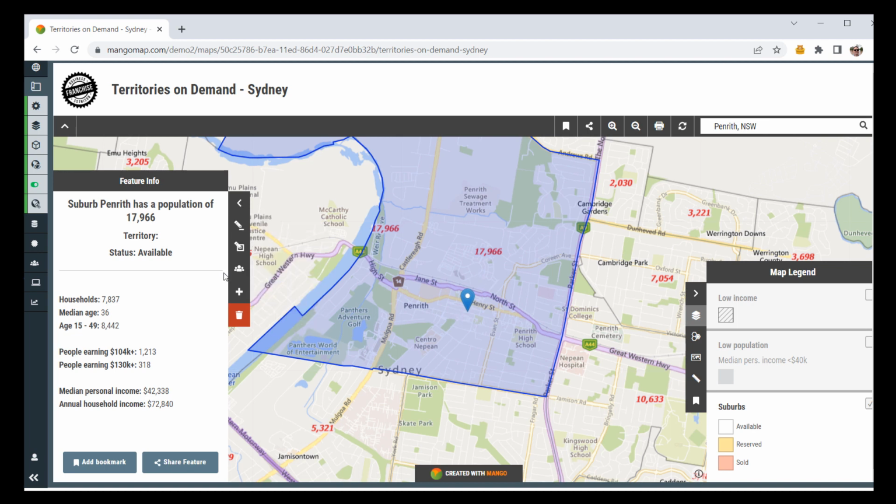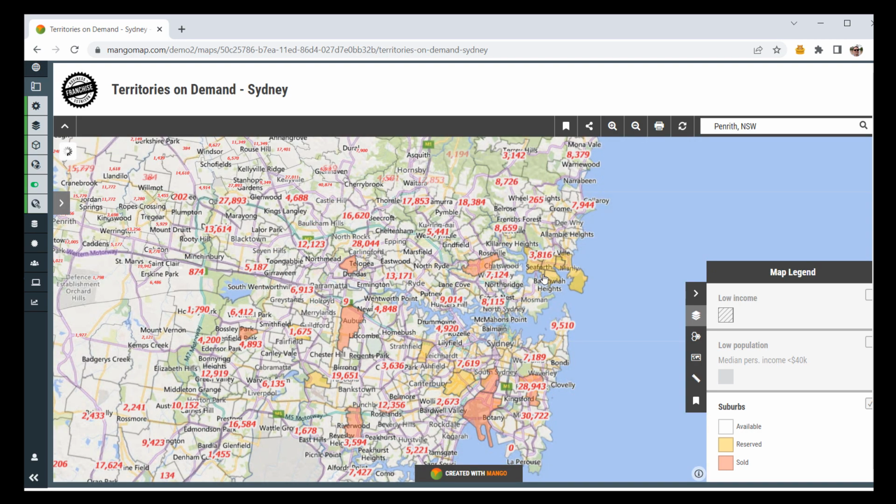Now this could be a map that's accessible or made accessible to your prospects and candidates. It could be sent out as a link via email that they can view interactively, or it could be embedded on a website for them to explore. It doesn't have to be a static output like the PDF I showed you before. So it can be really used as an engagement tool to allow people to do their own homework and to really get interested in an area. Okay, and so that's just a quick introduction to mapping territories on demand by standard geographies such as zip codes and suburbs.